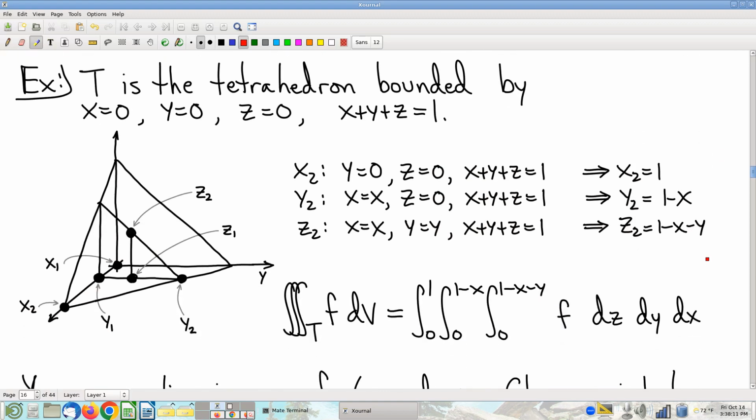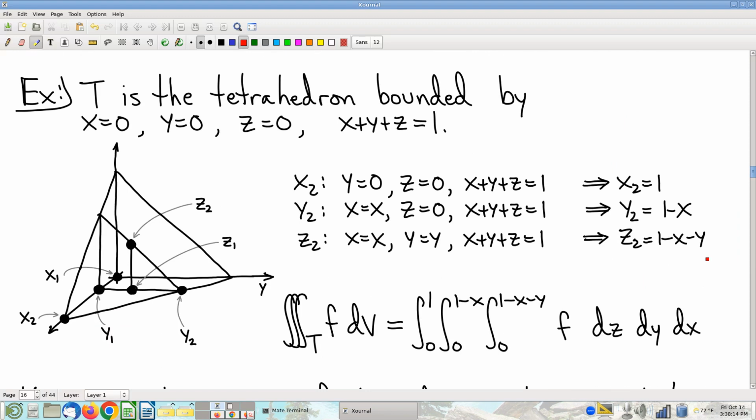Here we go. We're going to start off. This is kind of an easy starter example. It's a tetrahedron. That shape right there, you'll notice that that's the shape that's bounded by these four planes. A little bit of an artistic challenge to think about how these planes intersect and what's the resulting picture. This is the result. Make sure that you feel comfortable with that. Take a little time to think about these planes and how they intersect, and make sure that you can come up with for yourself this picture as a result of this algebraic statement.